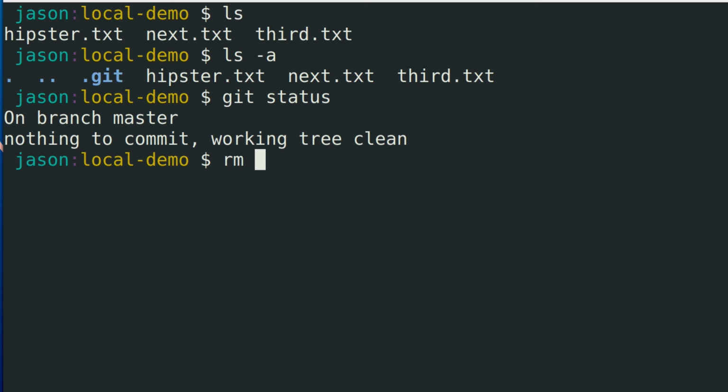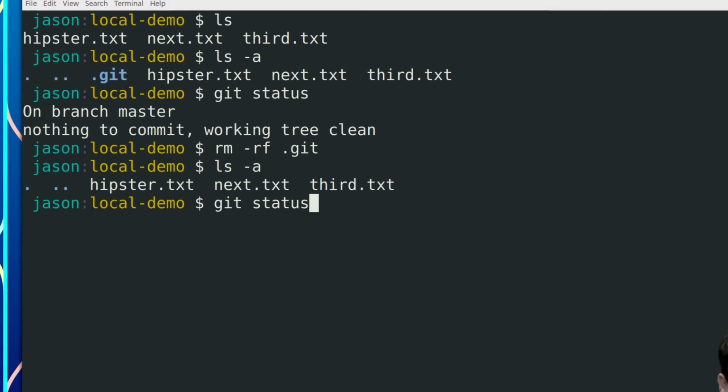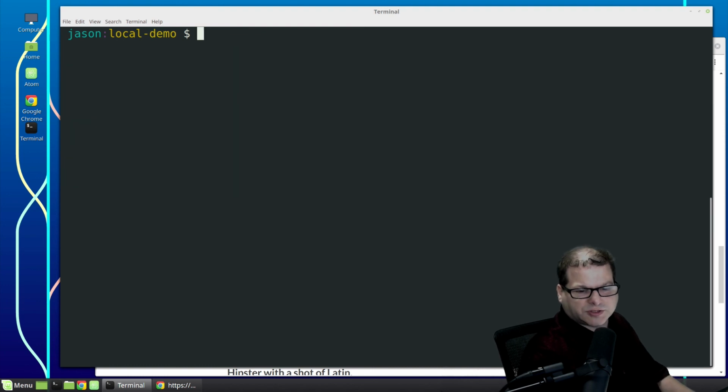However, if we remove the .git folder, so I do an rm -rf .git, let's confirm it's gone by doing ls -a. This time we don't have the .git folder any longer. Now if I do a git status, I get an error from Git because I'm no longer in a Git repository. Now, of course, this is going to wipe out any history that we already created. That's okay because I'm setting us up for our next example. All right, let's clear. I'm going to back out to the projects folder.